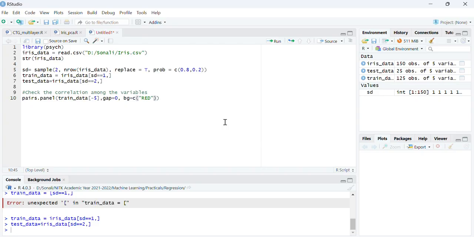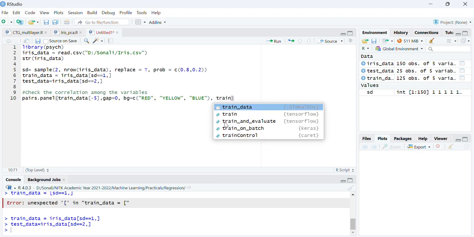Red, and let's take the yellow color, and of course the blue color. Here it will be the train data.